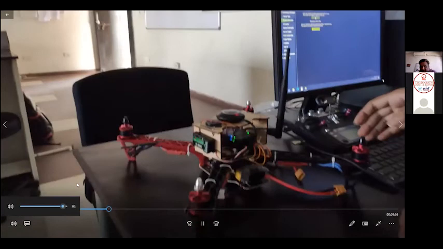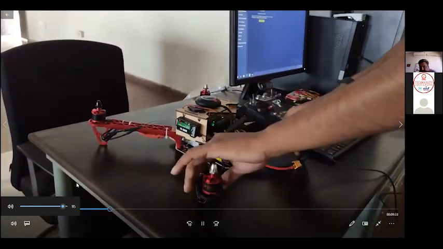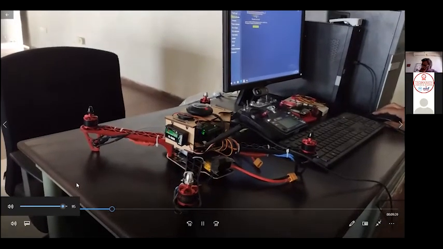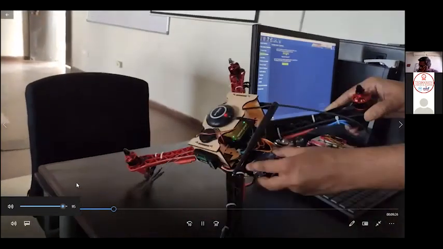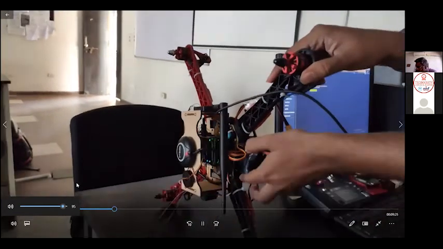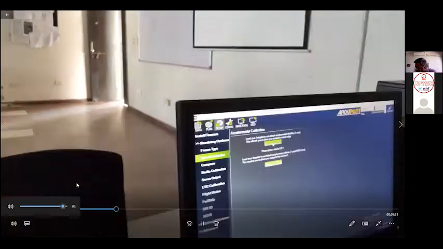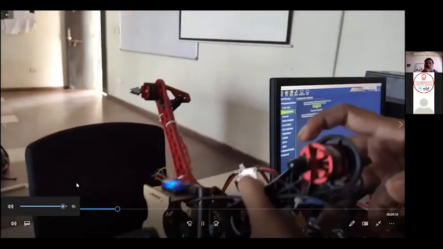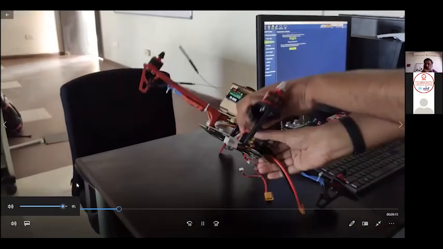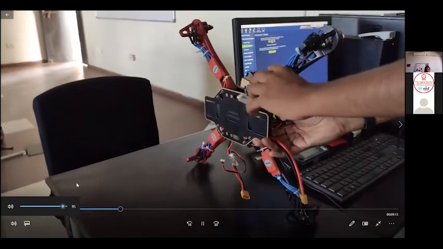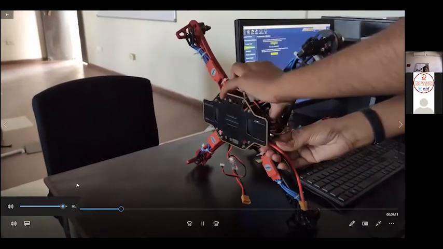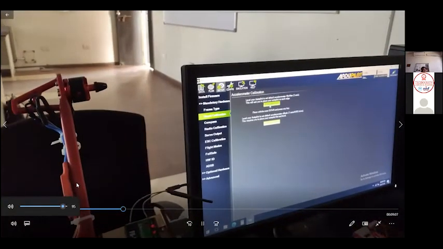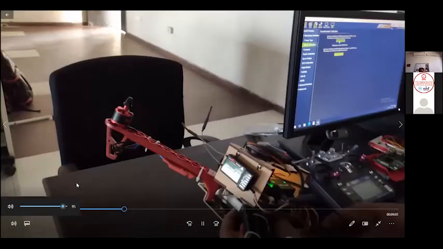For the acceleration calibration, you have to move it. We have to calibrate in roll, yaw and pitch. We have to identify how much tilt, how much command will be required. So this type of calibration.